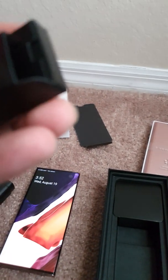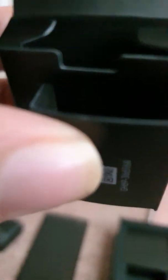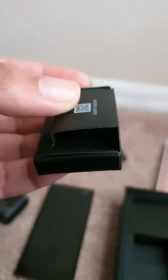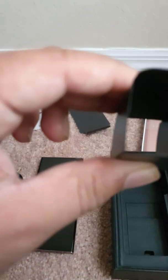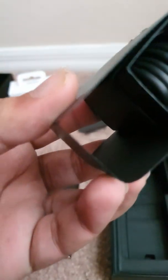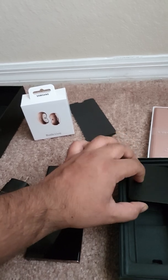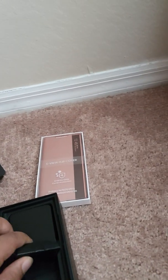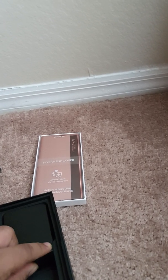This is funny, they have just given us an empty box of small things. Maybe they forgot to put the pin in. The funniest part is there are no AKG headphones with it. There's only a USB-C to USB-C cable. So we can just put everything inside of it, so we can focus on just the phone.